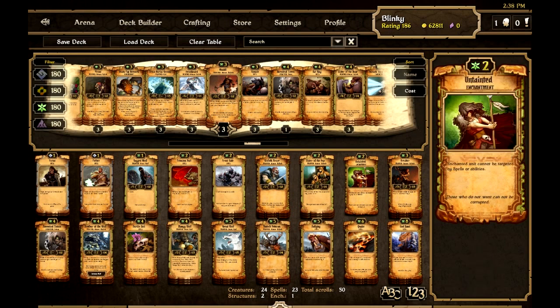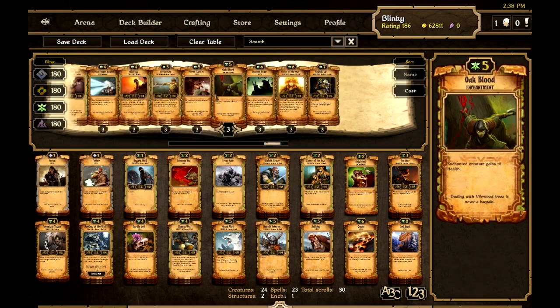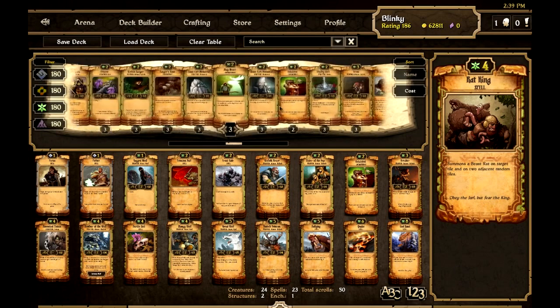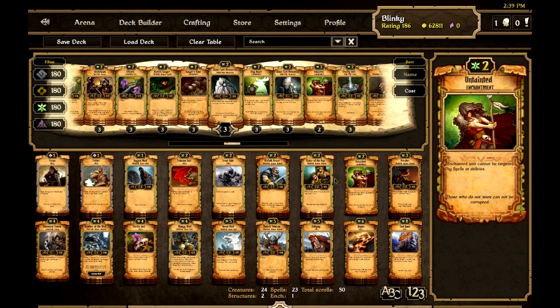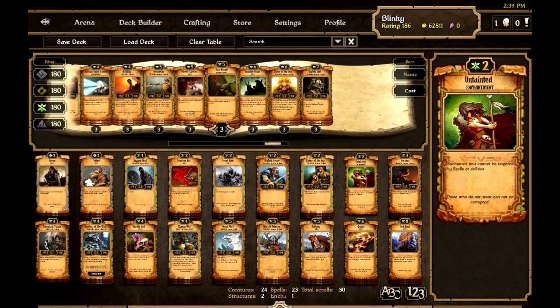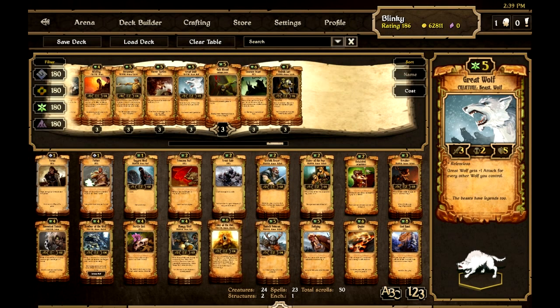So we've got two of them, and to fill in the gap, I've got Untainted. That could be Assist of Owl, Oak Blood, Fierce Tactics, Unleashing the Power, maybe Dryadic Power. But I've gone with Untainted just to offer me a bit more defence. And yeah, if you fancy going down the sort of more hard-hitting route, I could take out something like Great Wolf for Sister of the Owl.